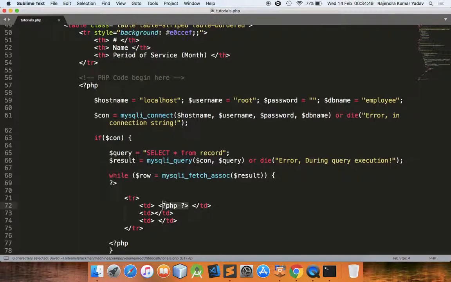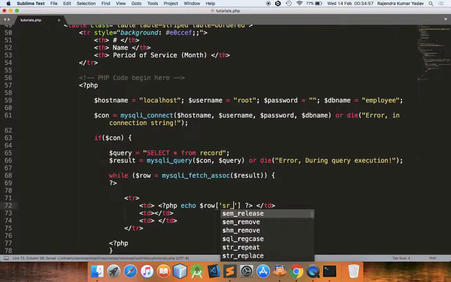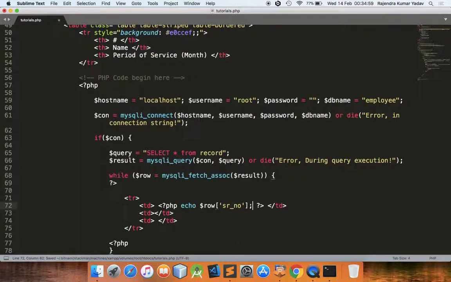I have to copy all the thing, eventually, $row, and here I have to place like srno, and that's fine. So I have to copy it 2 times. Yeah, once more. So now it is fine enough.